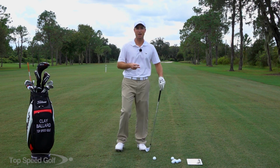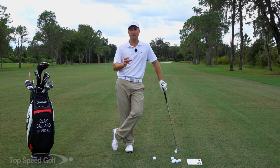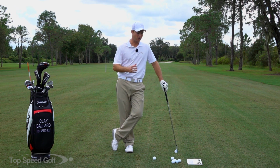And there's two different things that are happening as we're changing posture throughout the swing. So it's constantly changing. Once we understand the basic idea, it's going to be pretty simple to stay in your posture and hit some really good, clean, consistent golf shots. And I'm also going to hit a few golf balls.